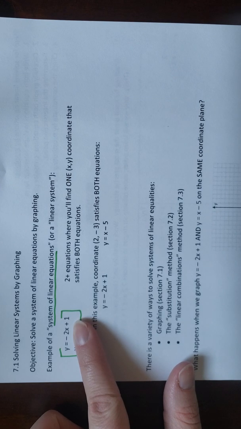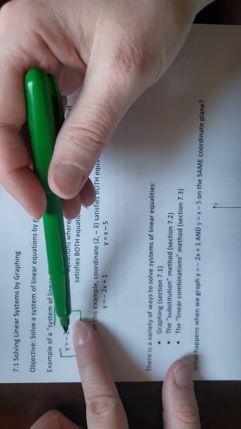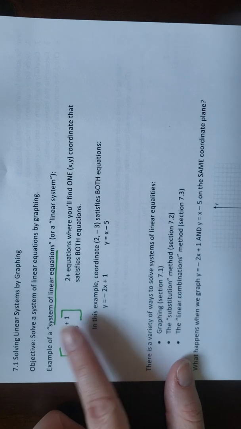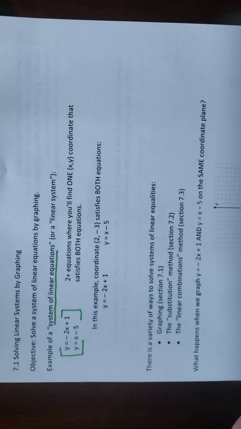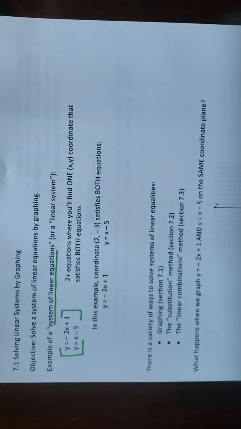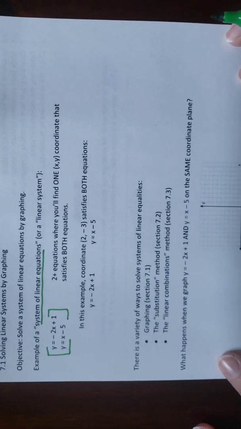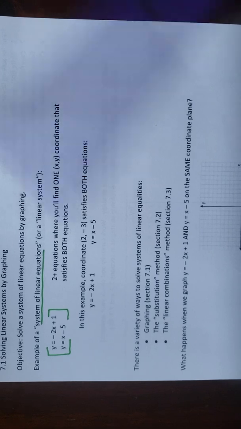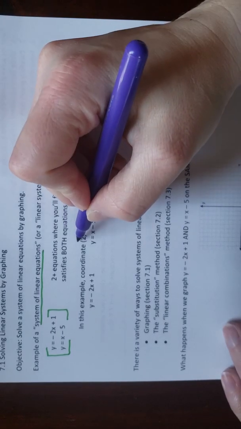So up to this point, you have had to tell me, for example, does the point (-2, 10) satisfy this equation? Or you could say, is (-2, 10) on this line if I were to graph it? And you sub in -2 for the x and 10 for the y, and you're like, oh, doesn't balance out. Well, this is similar in that we're going to do one coordinate and it has to satisfy both. And we'll talk later about what that means. Now, actually, the solution for this system is (2, -3).